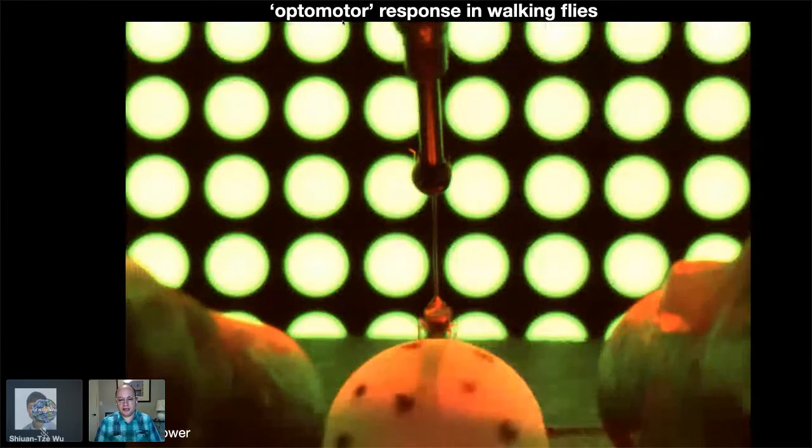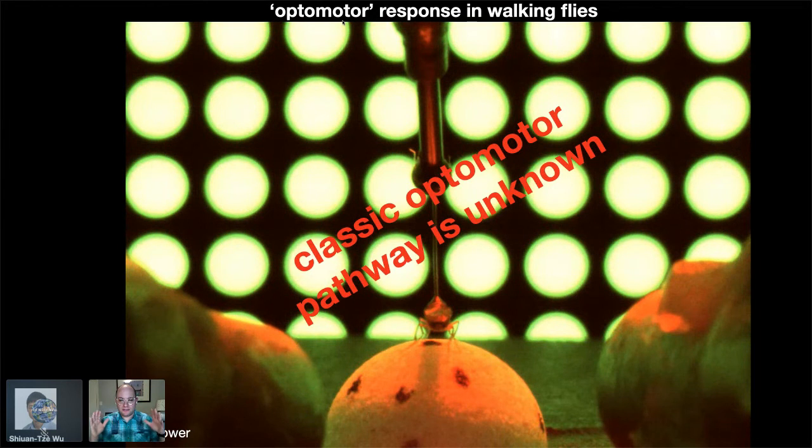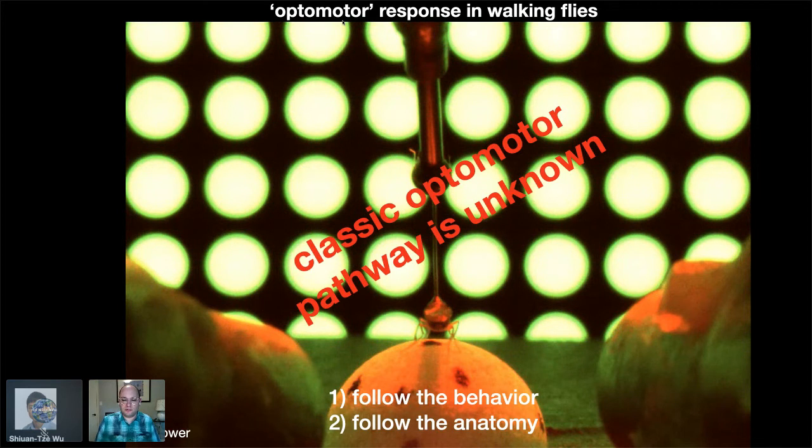So this is a body and gaze stabilizing reflex where the external world is applying this strong visual motion signal, and the animal is compensating for that. That's something that we've worked on for quite a bit in the lab. And really what's shocking, especially given that these optomotor behaviors have been so critical to thinking about motion vision in insects and in many organisms, is that the pathway in insects where these studies really began is still unknown. So once you leave T4, T5 land, we don't actually know which neurons mediate this optomotor pathway. This has been something that we are trying to do in the lab. I will tell you we don't know the answer, but we've learned a couple of cool things along the way.